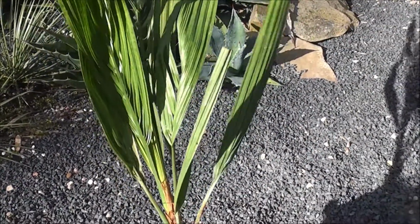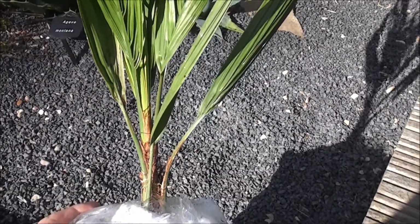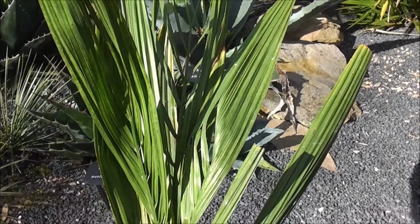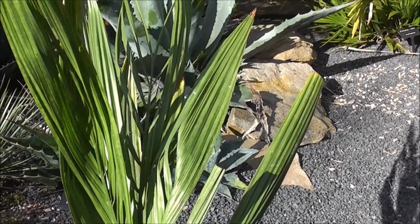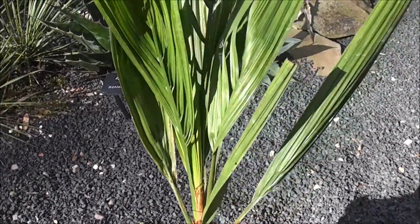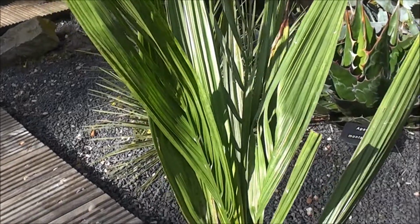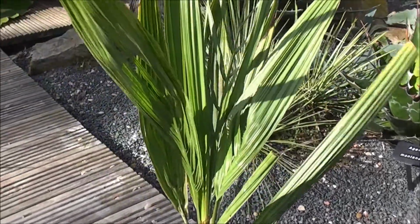So this is another hybrid that I've received today. It's 3 years old from seed, and this is a Jubaea crossed with a Butia. And this isn't the first time it's happened. It's not an F1, this is an F3 hybrid. So it's been a cross with a cross with a cross. So this should be a nice strong plant, with the mother being the Jubaea. It should look much more like the Jubaea, so a much bigger trunk than a Butia, but should grow quicker like a Butia. So just to remind you what those look like, that's the hybrid.